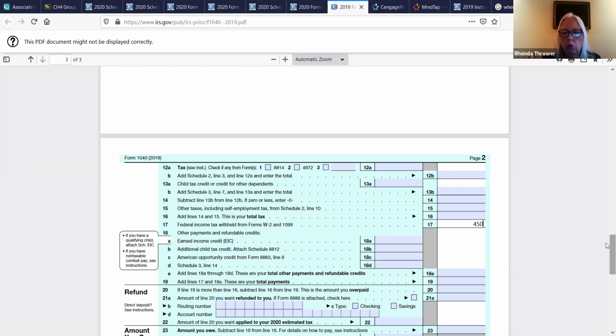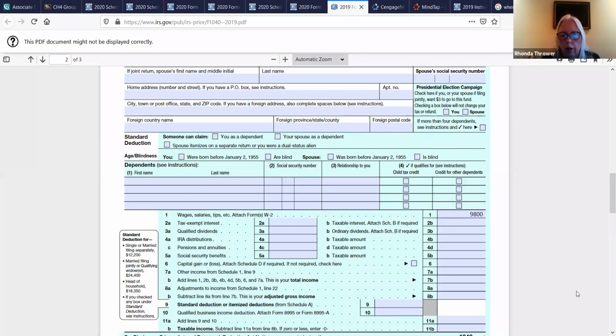So we'll scroll back up here. We didn't have any taxable interest on this particular problem, or any ordinary dividends. Nothing about IRA was talked about. But we do have a capital gain or loss, which tells you to attach Schedule D. So we need to go to Schedule D to show the sale of that home. So I'm going to go to Schedule D now. I know I'm jumping around, but that's about what you have to do if you're filling them out by hand.